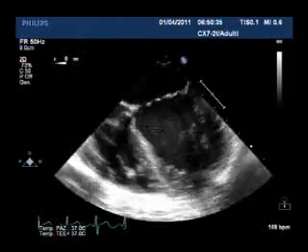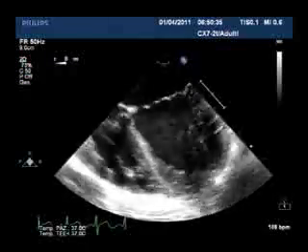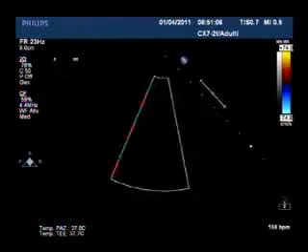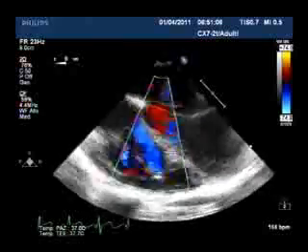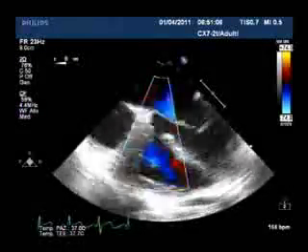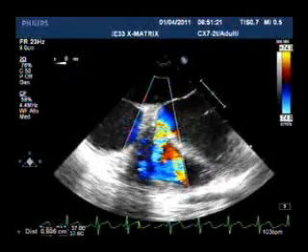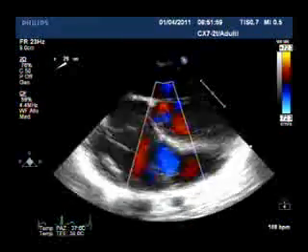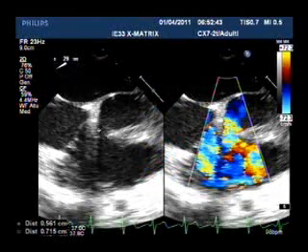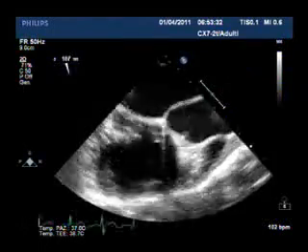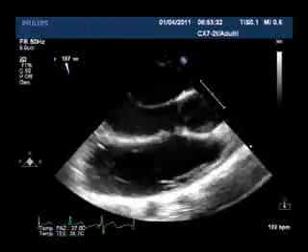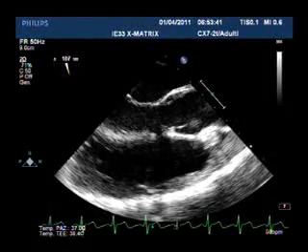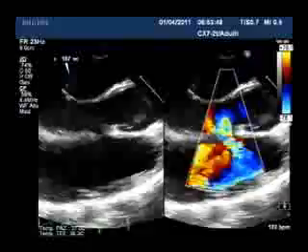Okay, that's the dilated left ventricle. Then you can just see the perimembranous VSD here. It looks like it's an 8 millimeter circular shape VSD. Okay, so you can see the fibrous continuity with the tricuspid valve, and here you have the long axis view in which you can see there is a good muscular rim below the aorta.